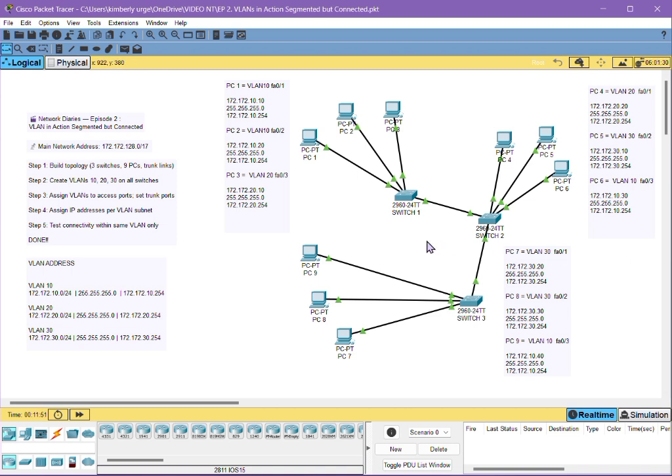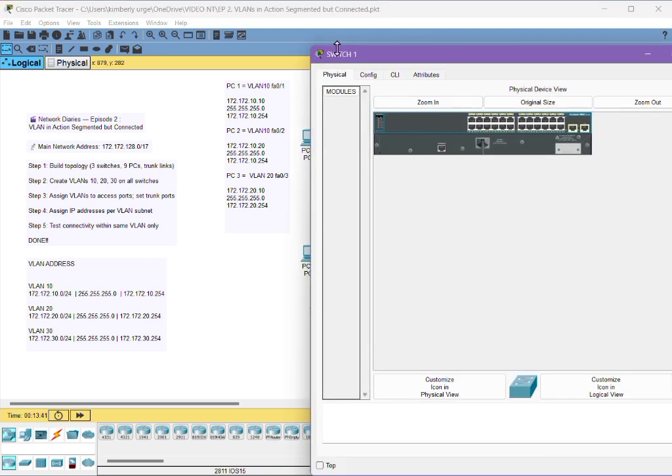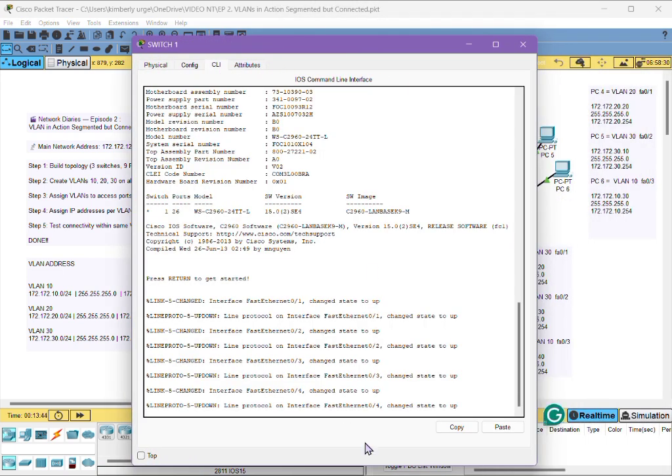And now let's define the VLANs and start configuring the switches. Think of a VLAN as a virtual room which is grouped by specific roles. Let's go to switch 1 CLI.